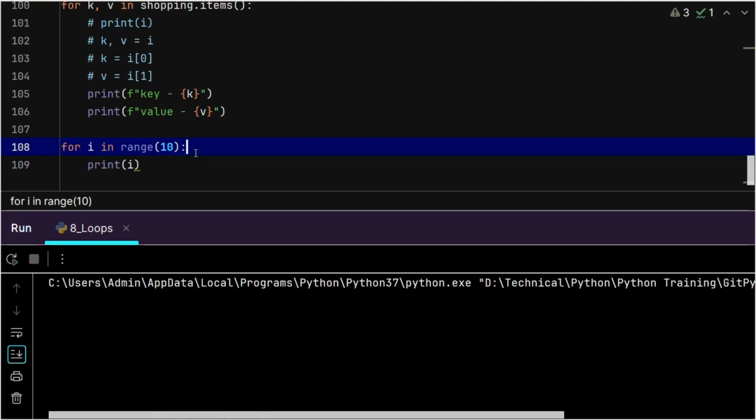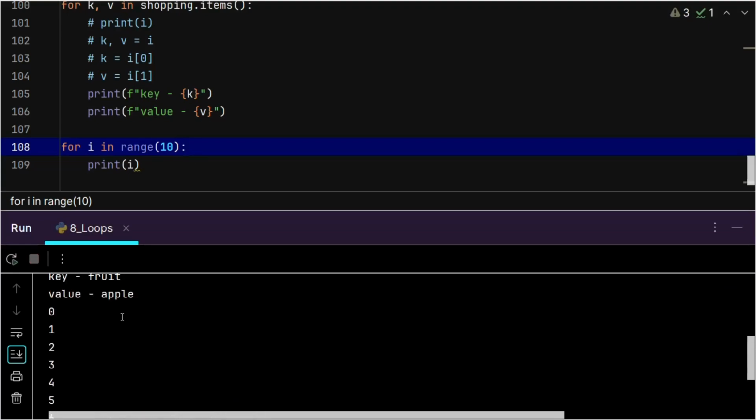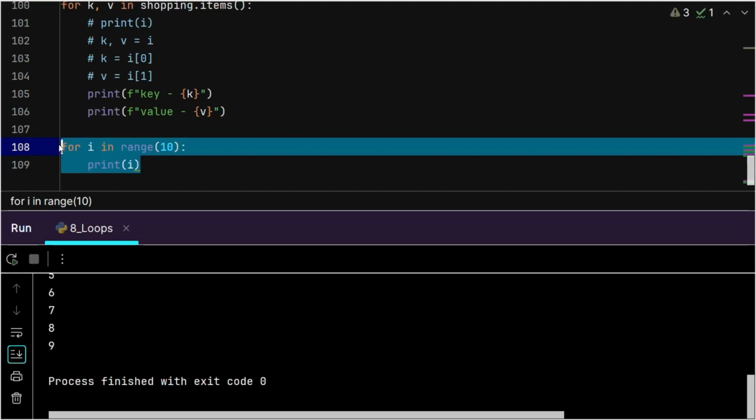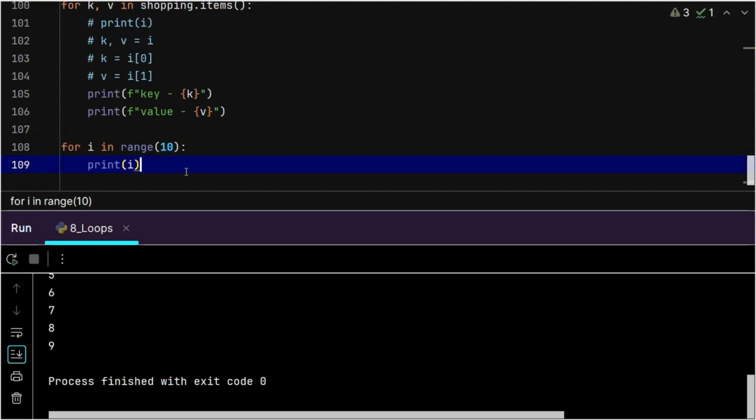It also gives you the same thing, 0 to 9. So if you just give range of 10, that means your loop will run for 10 times. Basically in real time, if you want to run your loop for a certain number of times, we use the range.